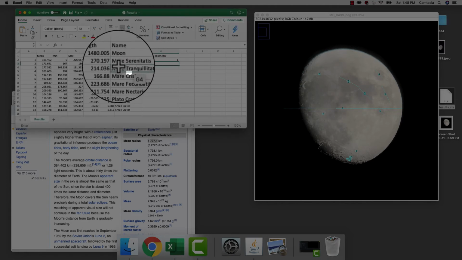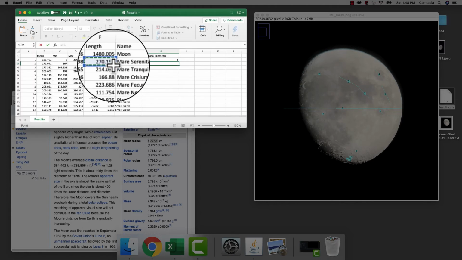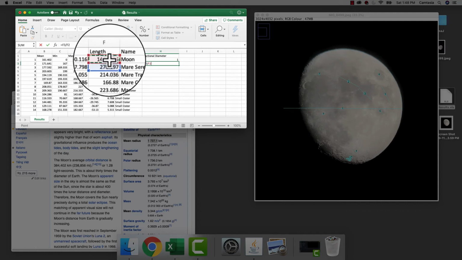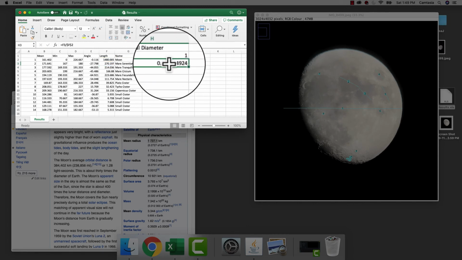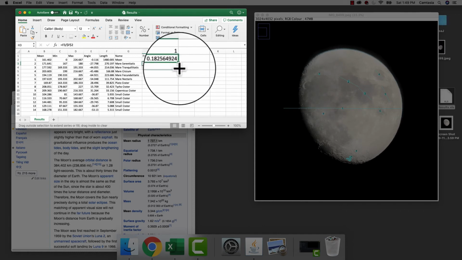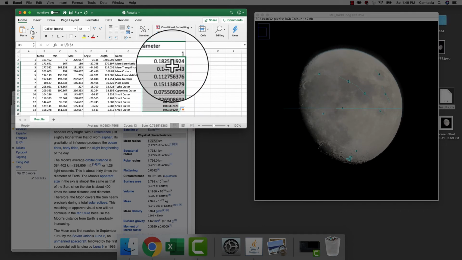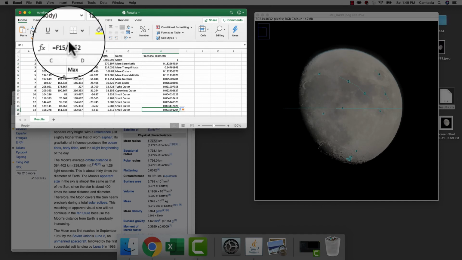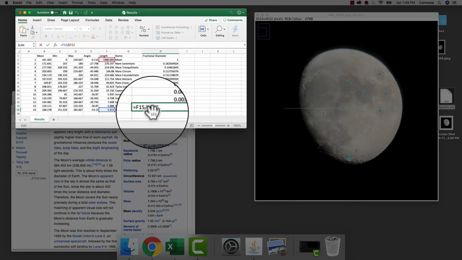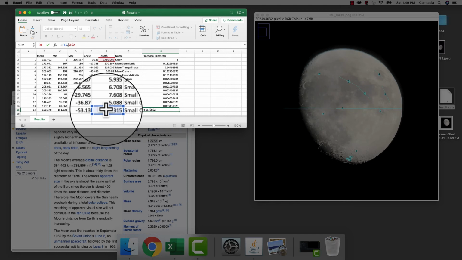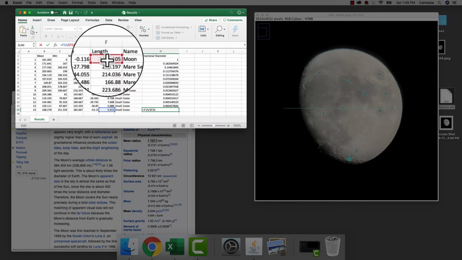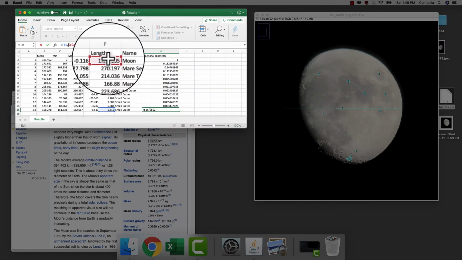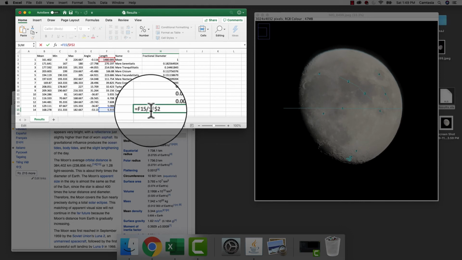The second one is going to be 270 divided by that. Again, if I put dollar signs around the F2, I won't have to type it each time. I can click on this. There's the formula for it. If I drag it down, it'll calculate the fraction for all of them. So this bottom one turns into F15. So it goes with this cell, but the F is locked in place here and the 2 is locked in place here. So that absolute reference doesn't change, but the relative reference does.